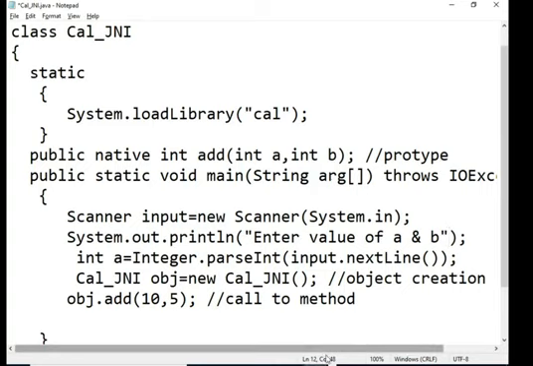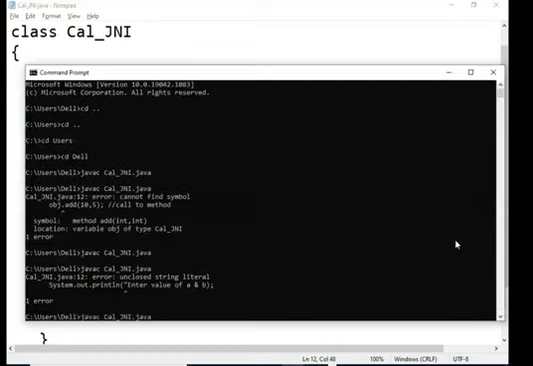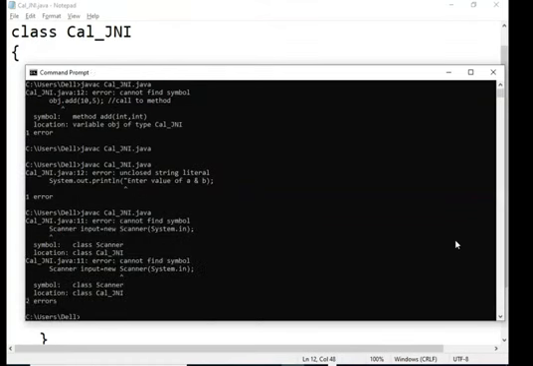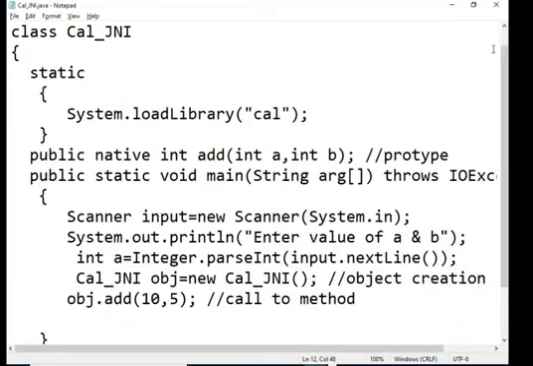If you count, definitely line number 12 will be there. My Notepad's bottom line is showing I am on line number 12, and I have closed my quotes, and further errors are popping out. So Scanner is not found. We have to give a reference for Scanner. Scanner class is not found, so for that purpose you have to import a package.